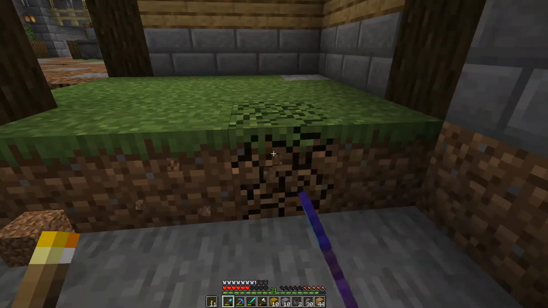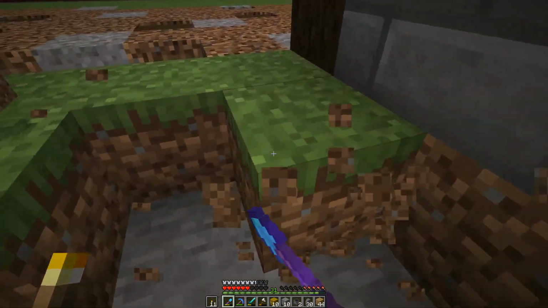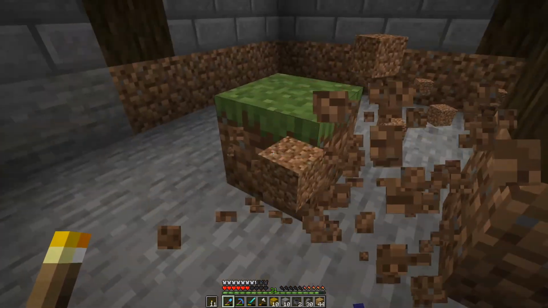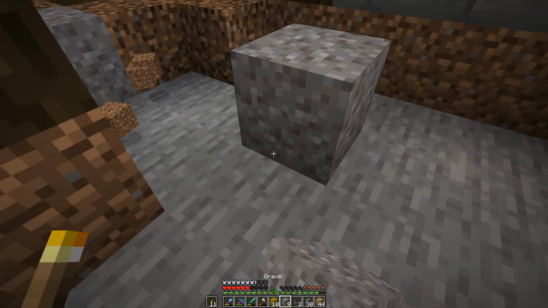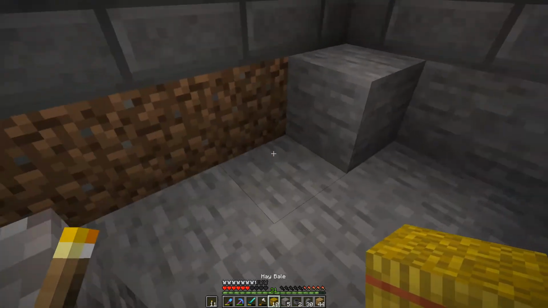But we're not going to have grass. We're going to basically set this up the same as we've done the cow and the sheep pen, although the sheep pen does need some grass. I don't know what I'm talking about. Right, let's just dot a few bits of gravel about first, and then some hay.